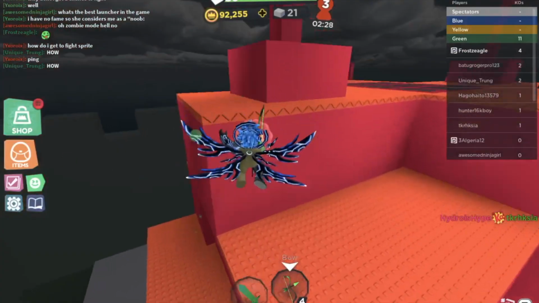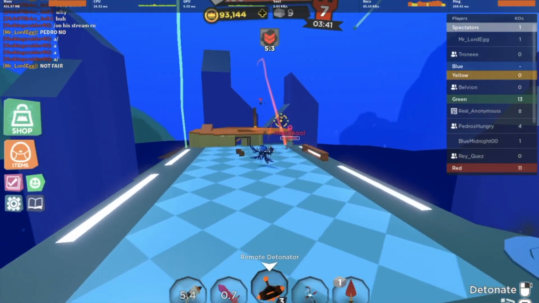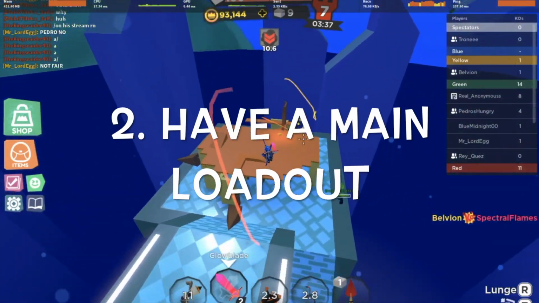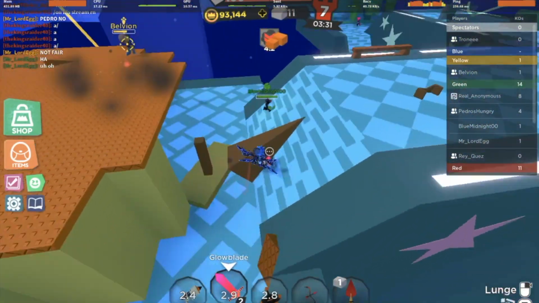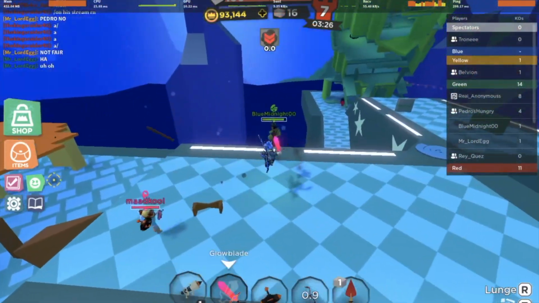So a major tip in order to be successful in Super Doomspire is to have a main loadout. This is very important because it is legit impossible to master every single tool in Super Doomspire. So always stick with one loadout and master it, practice with it, and eventually you will accomplish anything with your loadout.